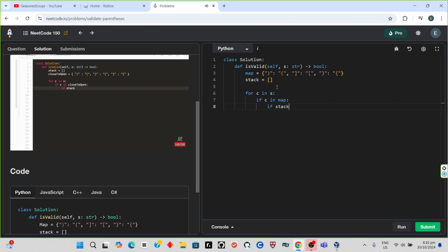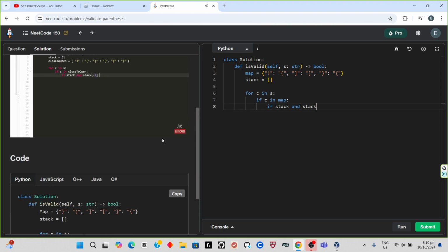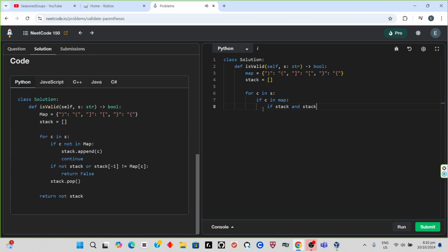We cannot add a closing parenthesis to an empty stack, and we want to make sure that the value at the top of our stack is the matching opening parenthesis. So let's make sure that if C in open map, the stack at index -1 is the last value that we just added in the stack. Let's make sure that is the matching open parenthesis that we need.